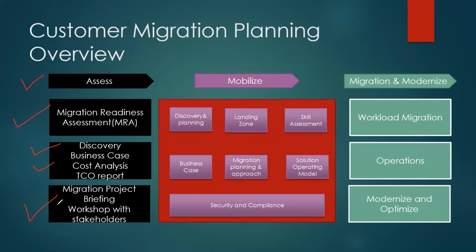Then we conduct a workshop with the stakeholders, and then brief them about the migration of the project, how things will be done, the milestones, the risks, and the challenges that are there. And how to create the business use case that is created using the business case milestone. During the workshop, we present the use case, the cost analysis, the TCO reporting. All these things are presented to the stakeholders so that they can take their decisions.